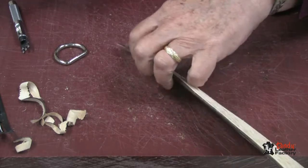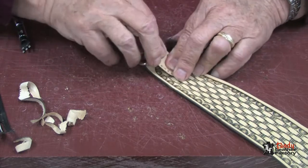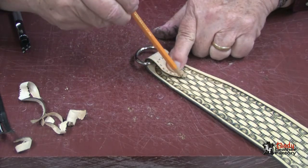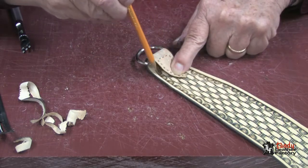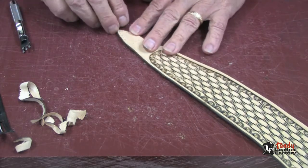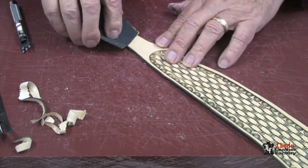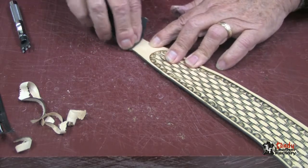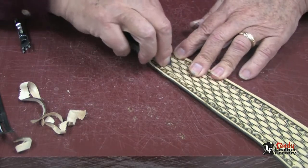After I've done my punching, I can turn this over and fold the tab over, you can see. And with my pencil, I'm going to make a light mark along here. This is a guide where I'm going to put some glue. But before we put the glue, we're going to take some sandpaper and we're going to rough this up a little bit, so the glue sticks better. And we'll rough it up down here at the end of the tab, and also up here where we made our pencil mark.